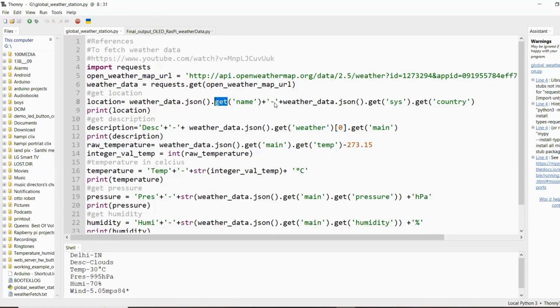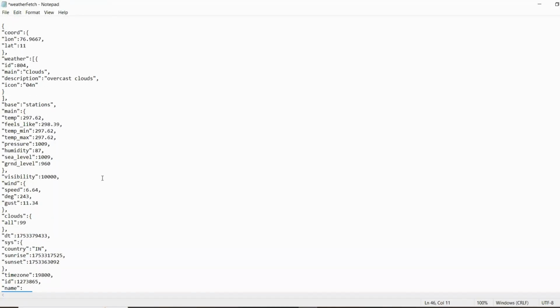Then I'm concatenating it with a hyphen symbol and then weather_data.json, again converting it to JSON format, get sys, .get country. Where is the sys here? Yeah, the sys is here, .country. So we need to traverse through sys to reach the country. The country name is India. The code is IN.